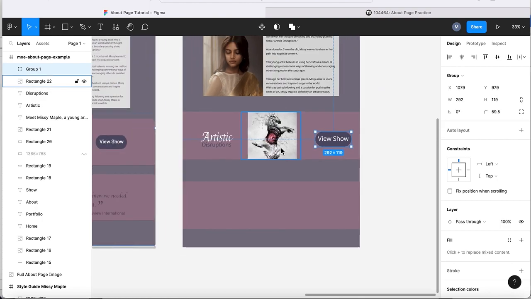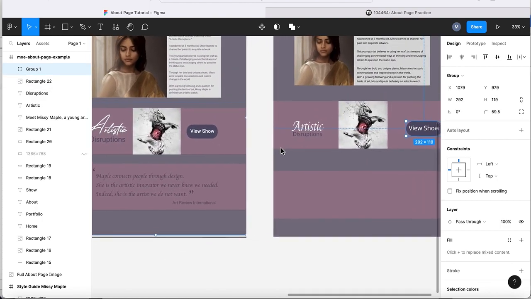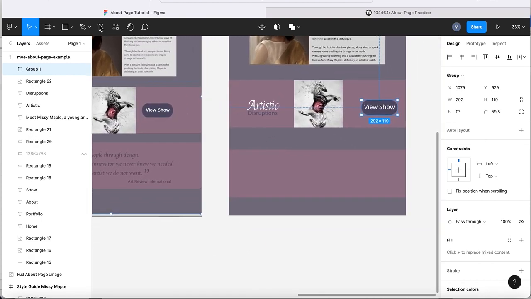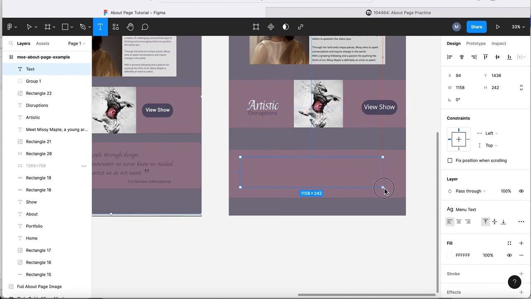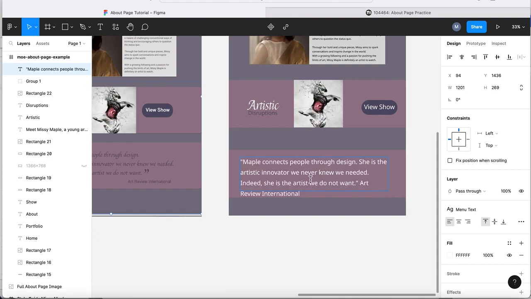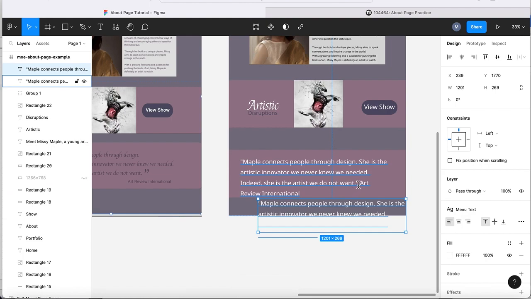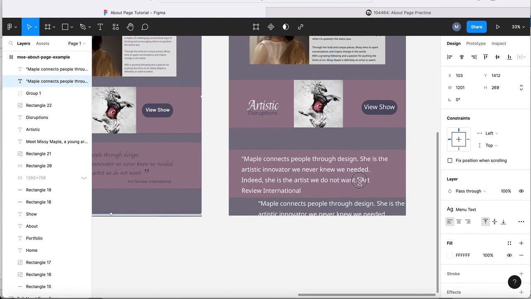Okay, good. So one of the last elements we need would be the quote. So let me get another text box here. And there's just a couple steps I'm going to do with the text box. So one, I'll put that in there, but I'm going to duplicate it, drag it out, because I want to get rid of the Art International here.